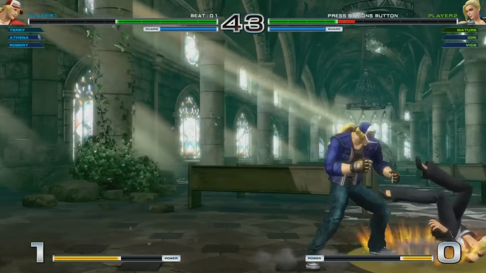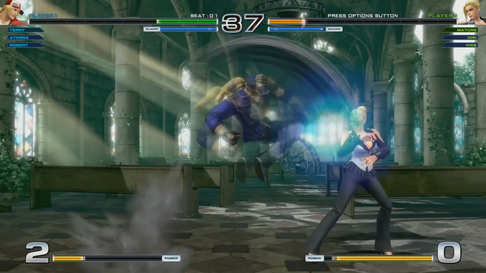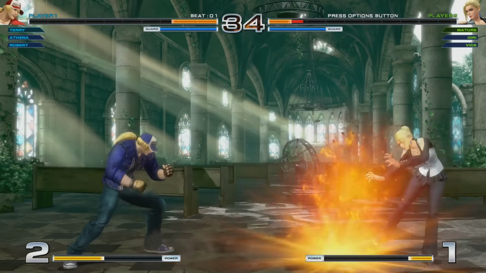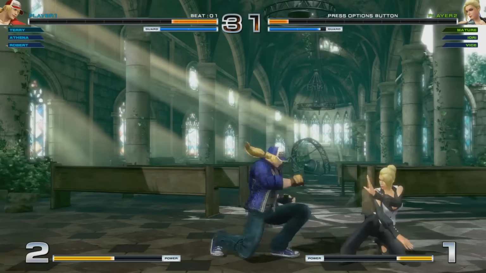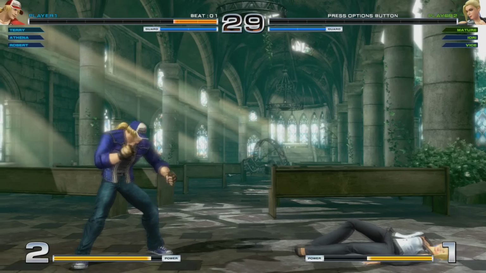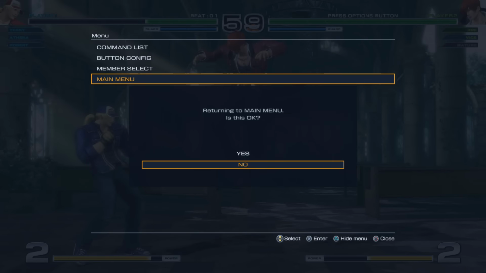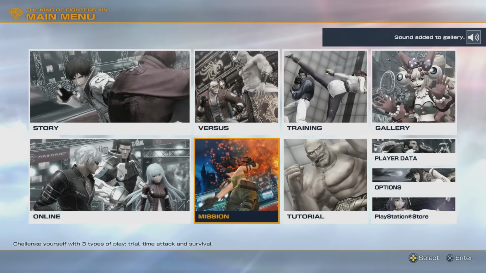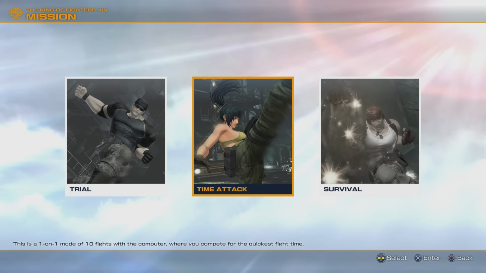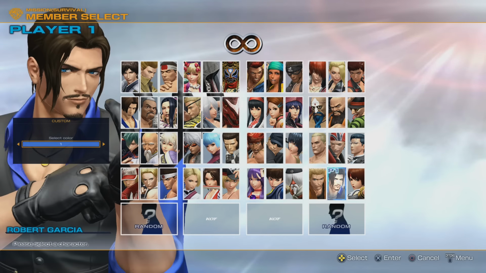Wow, that's pretty good. Looks like they're just, man, like I said, he tosses that hat. Holy cow. All right, you know what? Let's go back to the main menu and have a quick look at the missions. Trial, survival. And let's see how long I can survive with Robert Garcia.